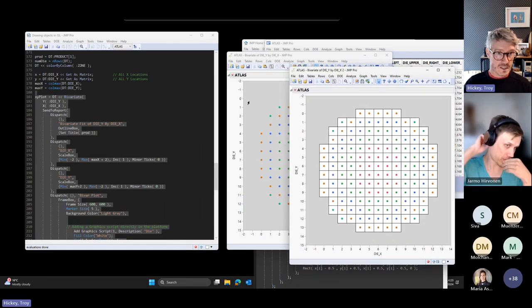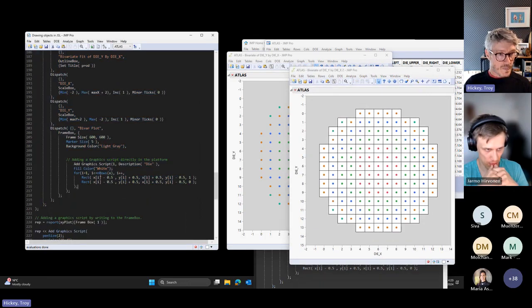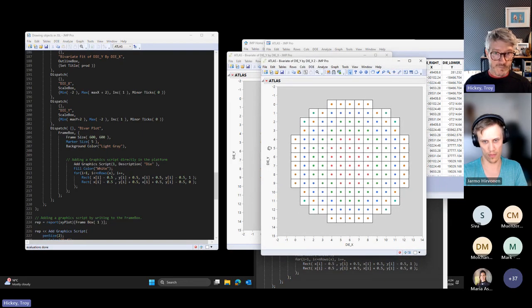And what you see now is that I've taken the rows in the table, and for each row, I've drawn a line around each point, and that's what these two rectangles are doing here. It's drawing, first of all, a box, a rectangle that is filling in white. You can see the fill color here is white, and then it's drawing a second rectangle, which is the black outline around the edge. And basically what we have now is a better looking wafer map on a bivariate chart, and it still has its interactivity.